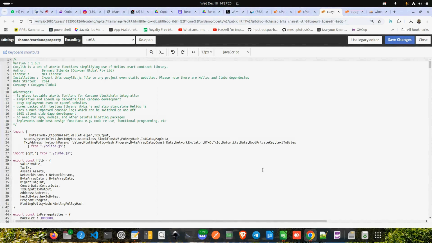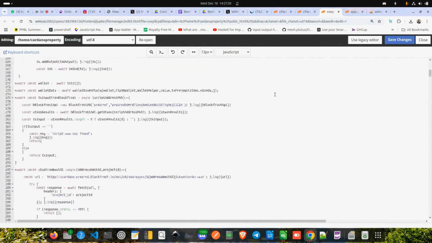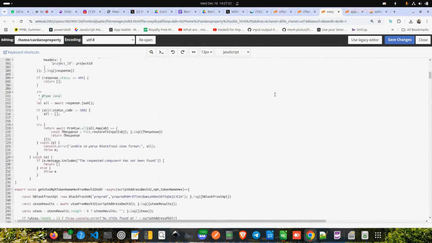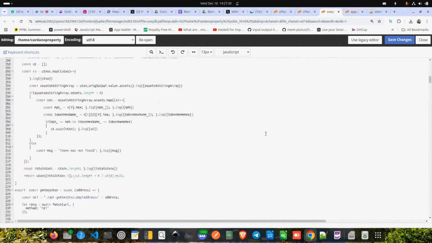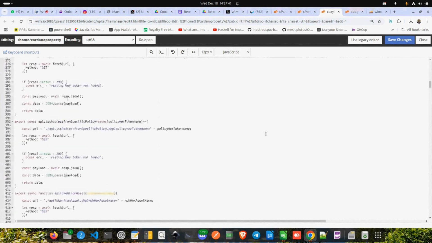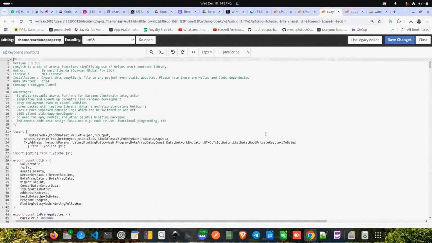Have you used the Coxylib before? Just the Jimba library for so far, sir. On the Coxylib, you can see this Coxylib is the one we are using a lot.